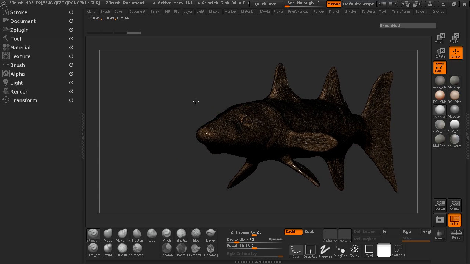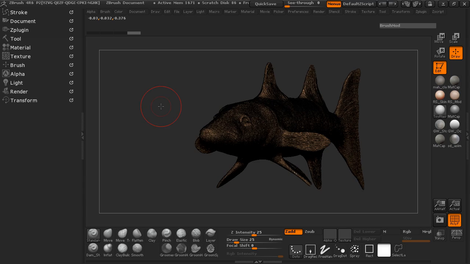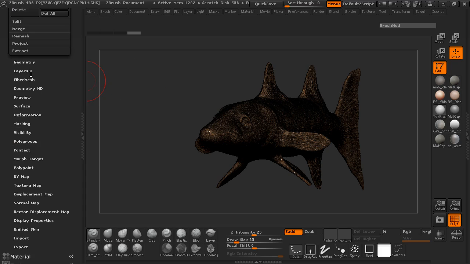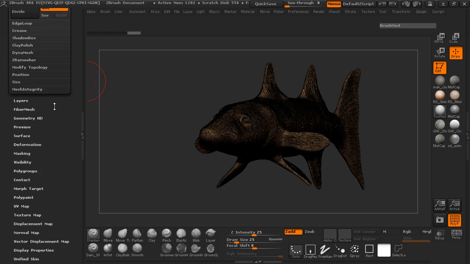But what I want to do is save myself as much time as I can instead of having to do the entire body of retopology. So what I'll do here is jump down to my tool menu.